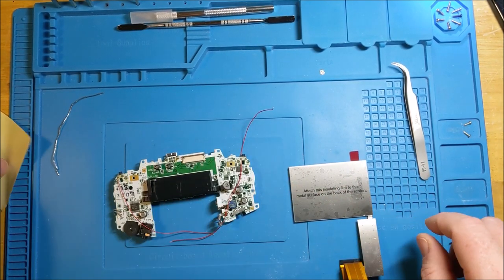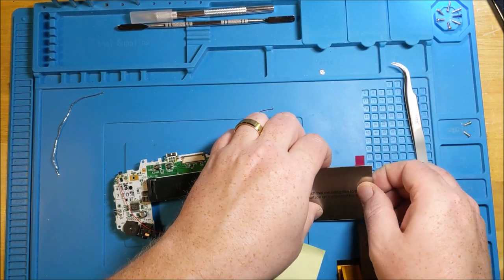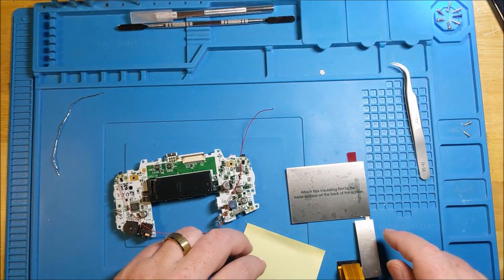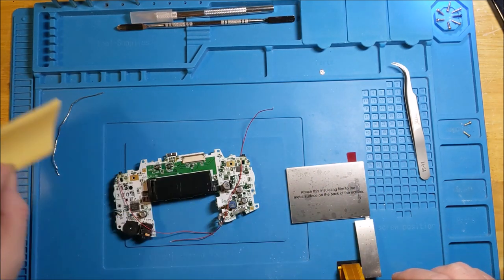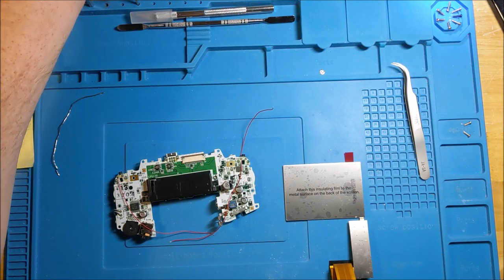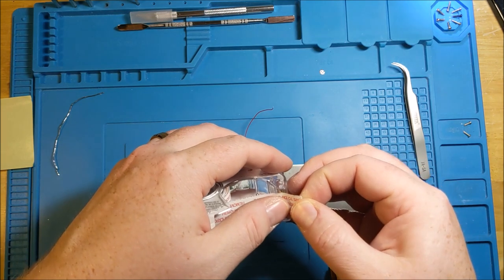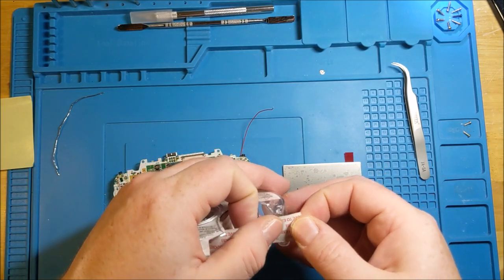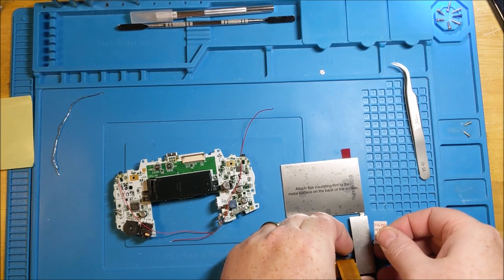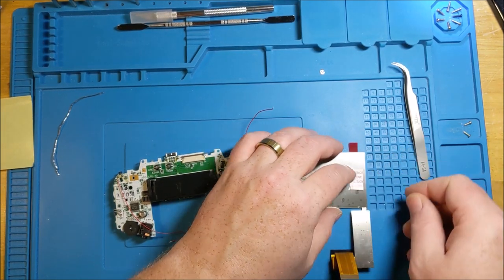Strangely enough, these insulating films are almost like the toughest thing to get a hold of, because they really only send out one per kit, and in the past when I've botched it and had to go back and try it again, I just used Kapton tape to line the back of the screen, and that was fine. So if for some reason you need to, don't feel too bad about that. I'm going to use just a little bit of good old Scotch double-sided. I'm not going to get too crazy. You know what? I'll just put it on here. That's where it's going to go anyway.